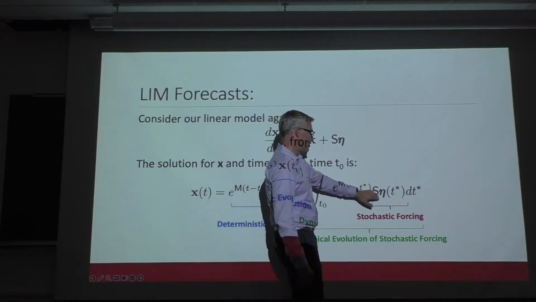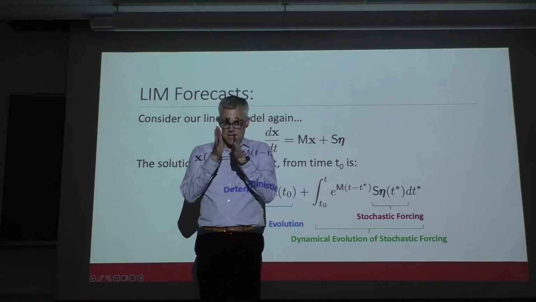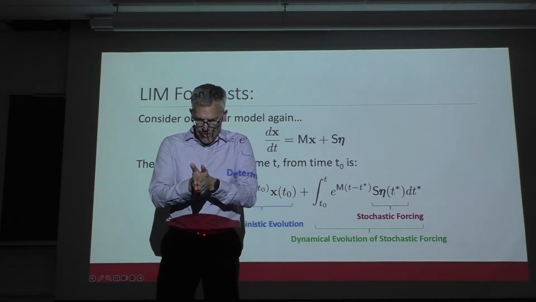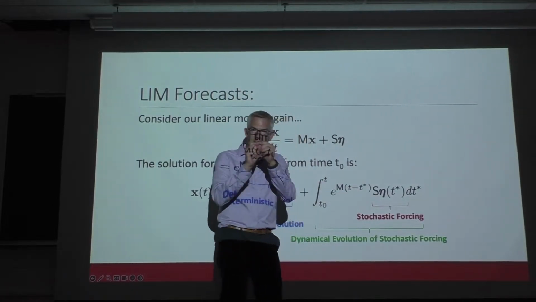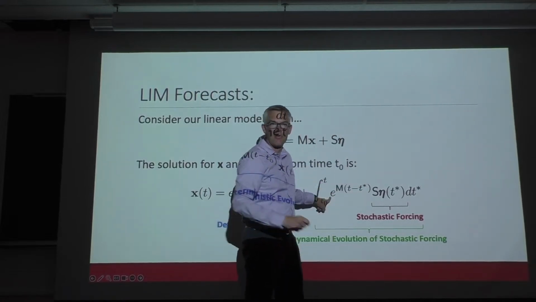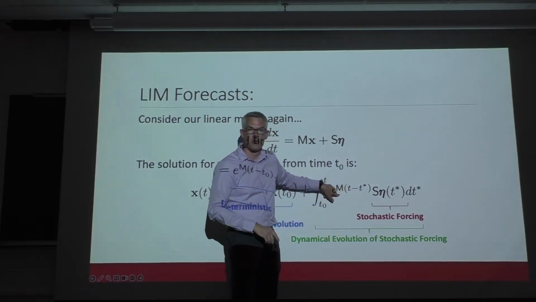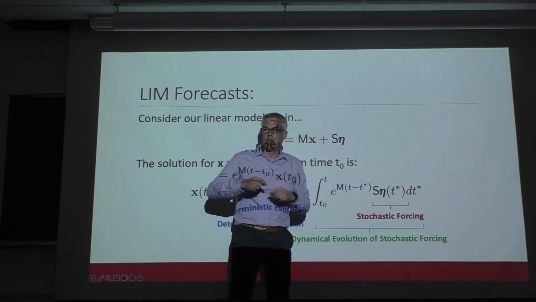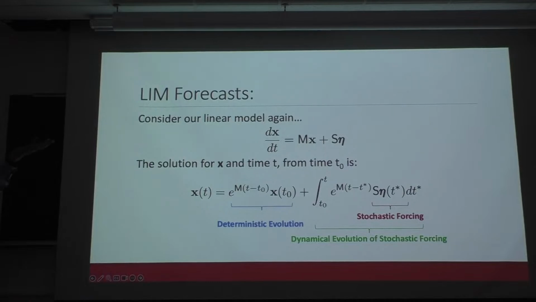And so I'm also going to include the stochastic forcing here. We're going to get back to this term, but the stochastic forcing interacts with the dynamics by, you know, if I'm making my forecast August 15th right now, then tomorrow the stochastic forcing is going to nudge the system a little bit. It's going to push the system, and then that's going to evolve via the deterministic dynamics for the rest of the forecast period. And then the next day it's going to nudge it a little more, and that is going to evolve via the deterministic dynamics, and so forth. So essentially we're nudging the system at every time point, and then it evolves via the deterministic dynamics. Because it's all linear, I can take that nudge and separate it from the initial condition, propagate them both forward separately, and just add them all up. That framework is useful for thinking about this.